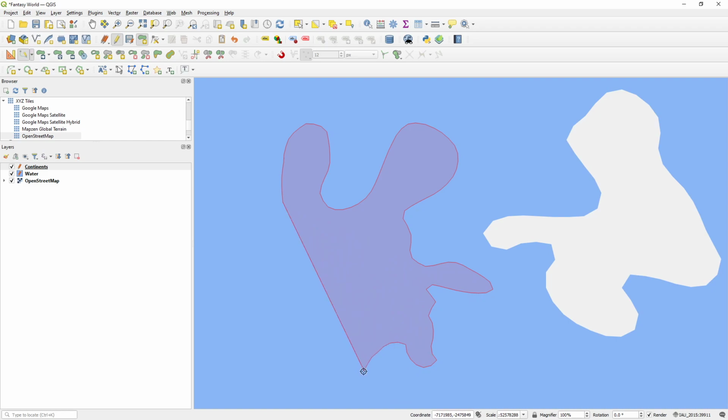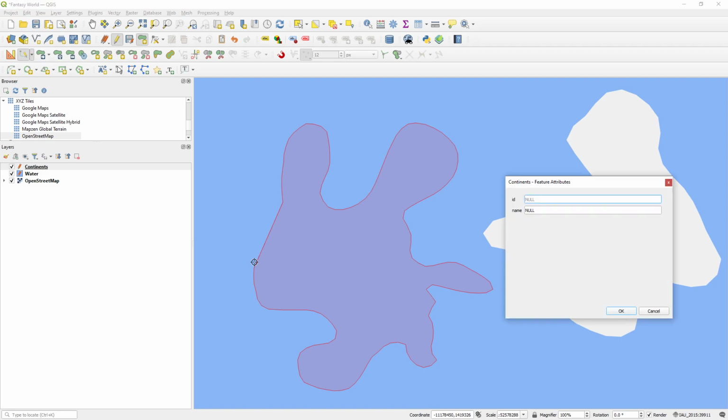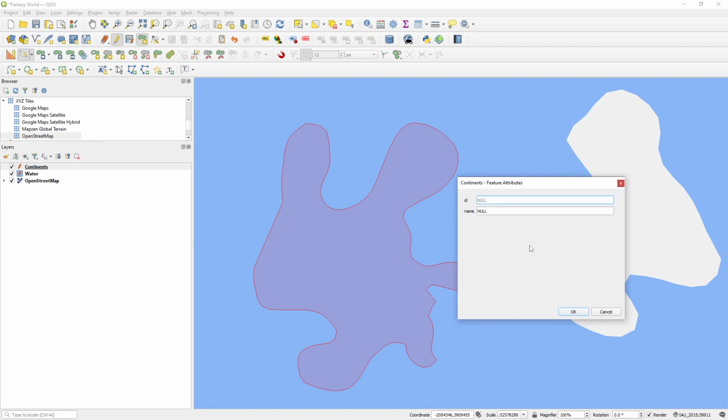One problem is I have a very reflexive finger, so I sometimes right click a lot. I didn't even mention that you need to right click to close up the gap, to finish the shape. Anyway, sometimes I just right click by accident and this finishes the shape. Do not worry, okay? Do not worry, all right?